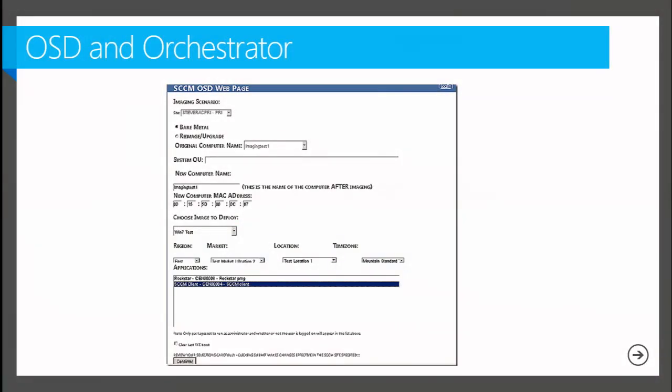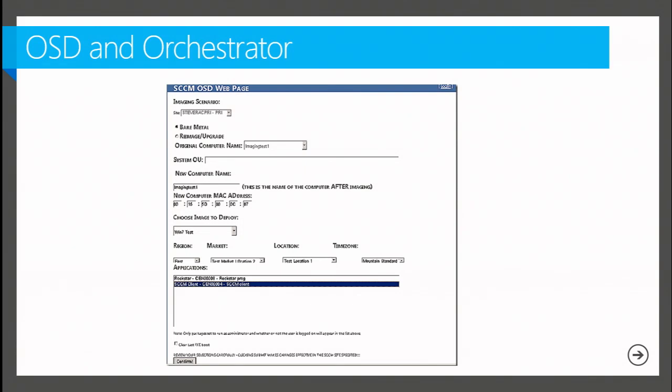So, okay, moving on to OSD and Orchestrator. There's two examples I want to show here pretty quickly. On my blog sometime back, I put up an example of how you can use a web page to totally drive the OSD imaging process. The ask at the time, which is why I did this, is to have a web interface that a user could use without having to have a local console to completely build up a deployment for an image in Config Manager, again, without the console. So I did this. It's fully documented in my blog. I didn't count it, but I think it's somewhere around 500 lines of code.